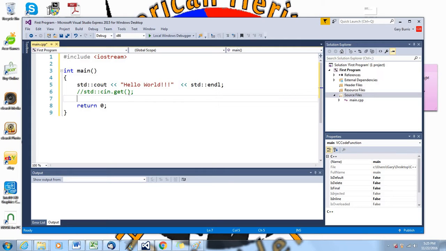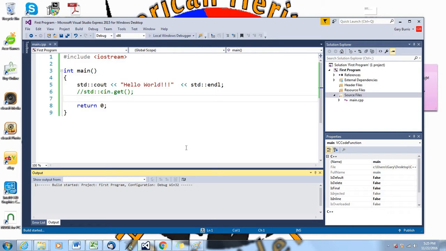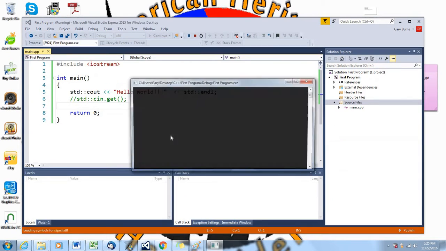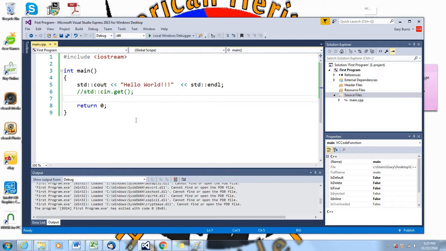So let's run this program and see what happens. To run it, just click up at the top where it says Local Windows Debugger. Click on that. We shouldn't get any errors. And for a second, you saw the console window open up, and then it immediately closed.